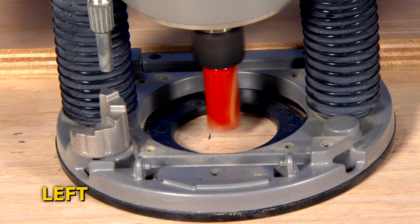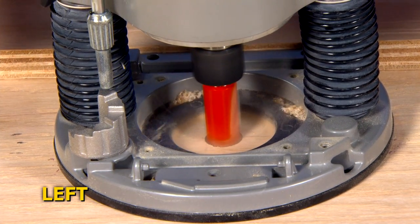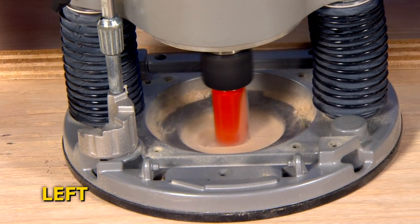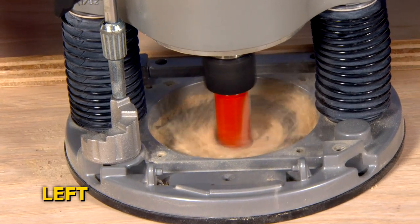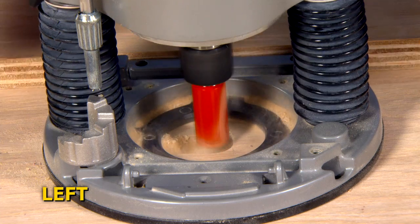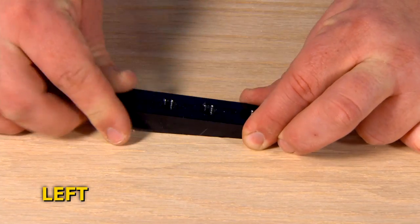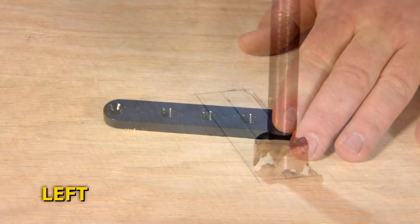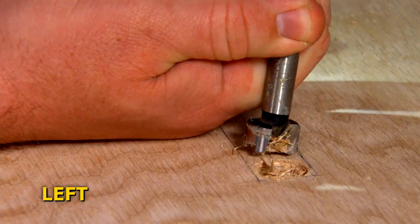Create a pocket 1/4 inch deep by 3 1/2 inch long for the back of the adjustable upper ball stud plate by either using a powered router and bit, or manually create the pocket using a Forstner bit and chisel.